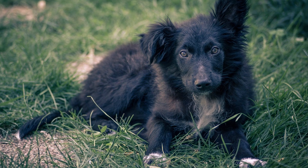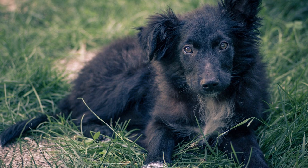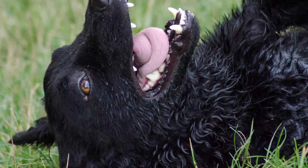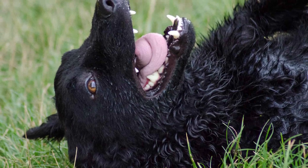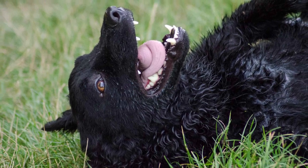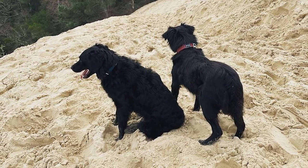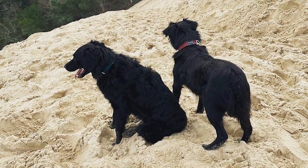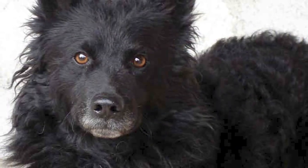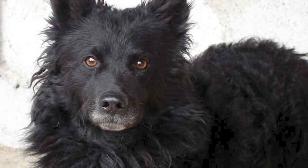Grooming. Croatian Shepherds have a short coat that is easy to care for since they shed only occasionally. This breed just needs an occasional wash and brushing to eliminate dead hair. Giving your dog a bath once in a while is fine. While their thick coats may make them comfortable in cooler temperatures, they shouldn't be left outdoors during the winter. Keep your Croatian Sheepdog indoors during severe weather, even if its coat can withstand the elements. Croatian Shepherds must have their ears cleaned, nails trimmed, and teeth brushed at home and by a vet regularly. This necessary grooming procedure should begin while the Croatian Shepherd pups are still young.